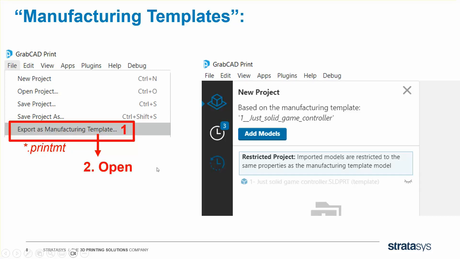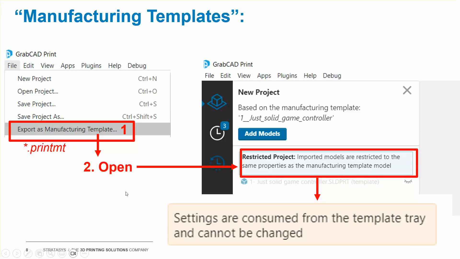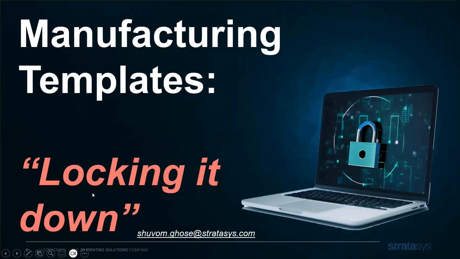You send that file to anyone you want to lock down these settings for. And when they open it, they get this message. And when they try to change those settings, they get this message. And there you go — you've locked down those settings for that material, machine, and slice height for that user. That way, everyone from every future print on those machines will use the same correct settings. And that's how you lock everything down. If you have any more questions about GrabCAD Print Pro or want a trial license, let us know and we can make that happen for you. Thank you, and I've been Shivam Ghosh from Stratasys Software.